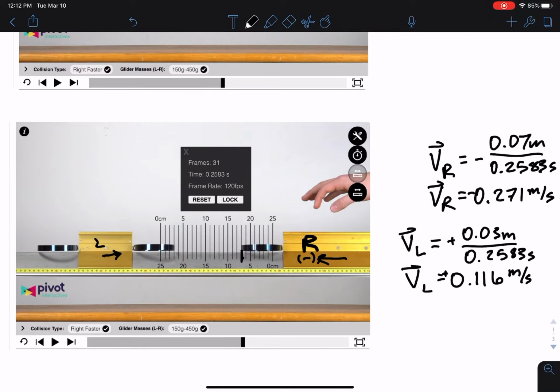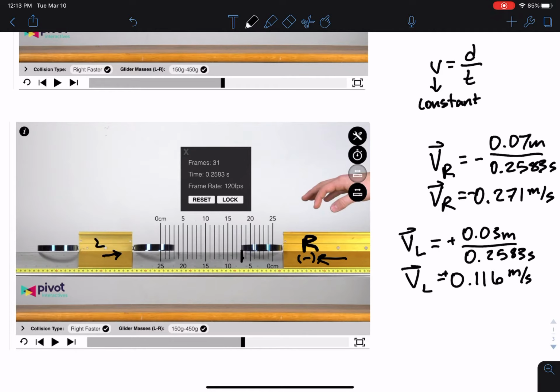The reason we can calculate velocity as just distance over time is because our velocity is constant, meaning it's a constant rate of distance per unit time. Any distance over any time is going to give you the same value. We can do that because we're on a nearly frictionless system.